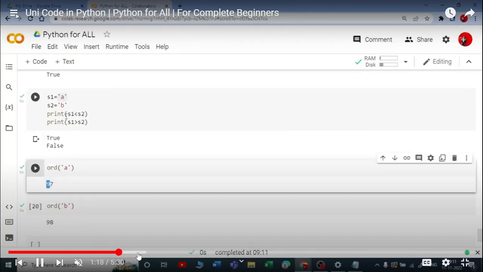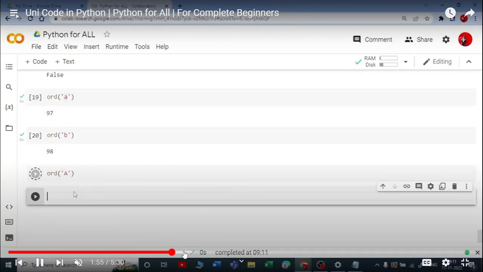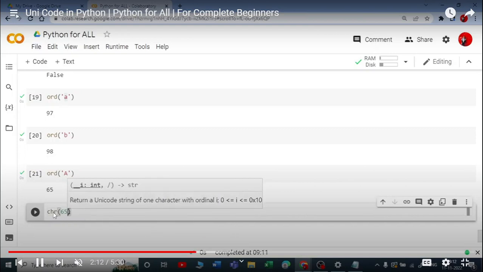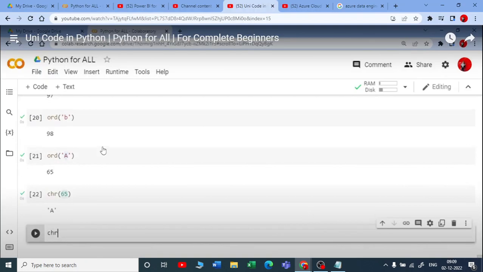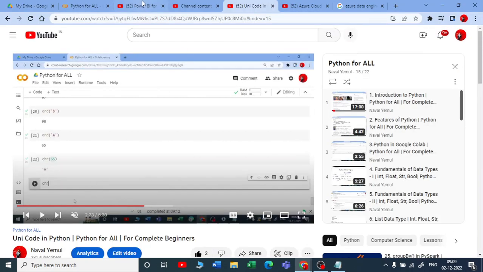If I scroll ahead and write character of 65, it is showing you A. So this is the hint for that pattern program. If you write character of 65, you will print A here. With the same logic we are proceeding now.